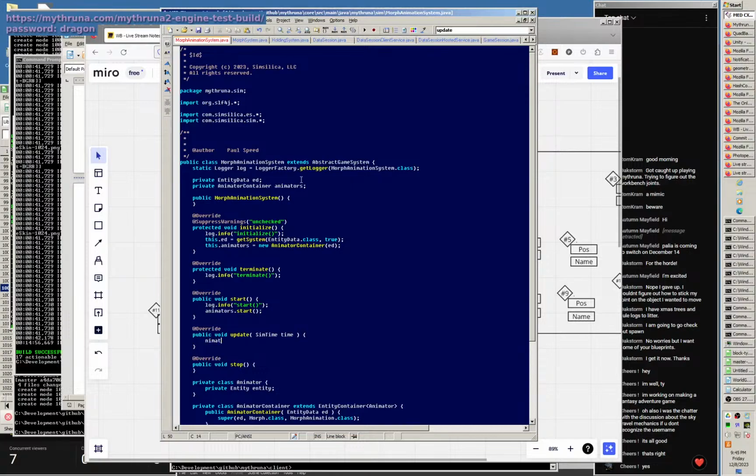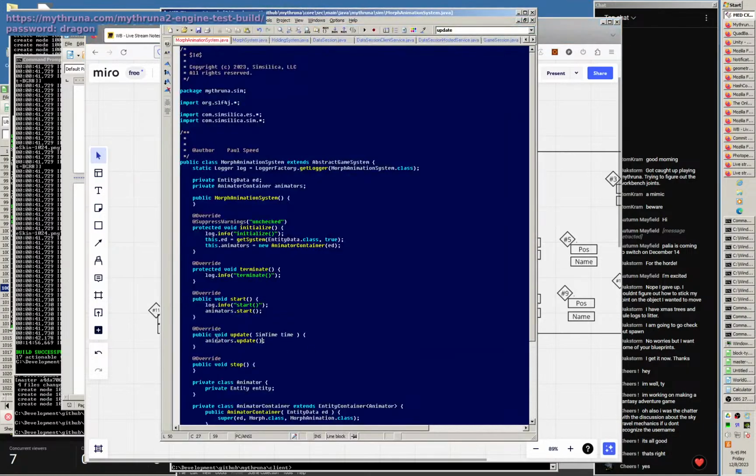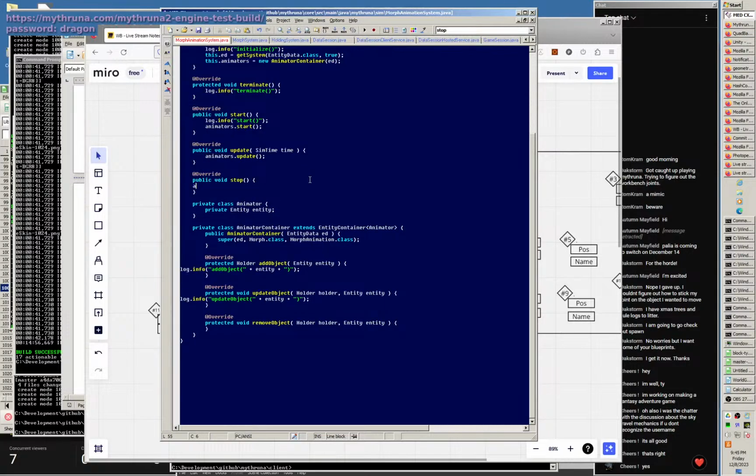On update, we say animators update, which means it's going to do its bookkeeping. It's going to go through the entity set like I talked about. We can tell it, hey, apply your changes and tell me what's new, what's removed, what's different. And the entity container takes care of all of that on update and ends up calling these different add object, update object, remove object. And then I believe it's animators release.